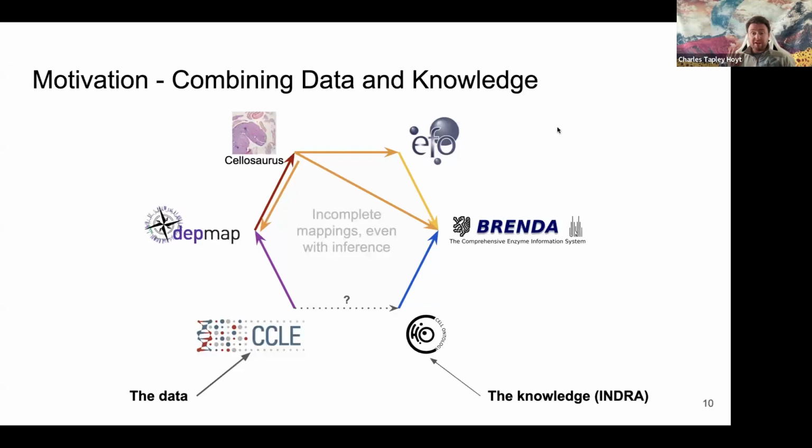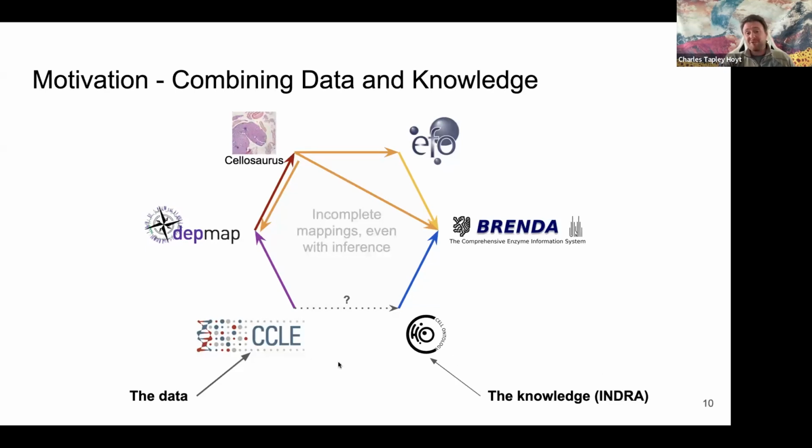Okay, so I maybe committed heresy already by saying that I consider some of these different predicates to be the same, even though they really aren't. In my applications, I want to combine data and knowledge. So let's say last year we were working with this Cancer Cell Line Encyclopedia data, which is data measurements, and we have knowledge that's encoded in causal mechanistic statements in a knowledge graph that we get from INDRA.